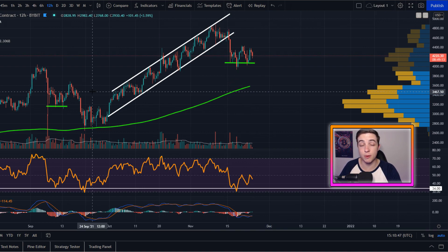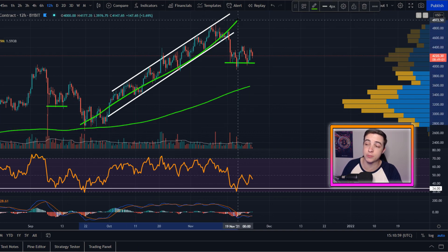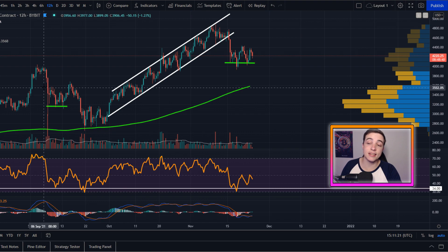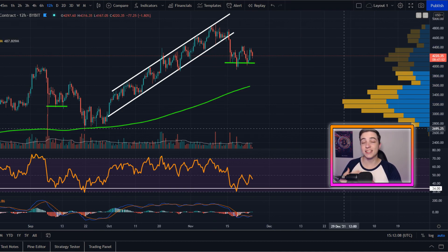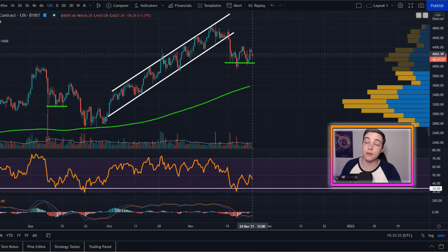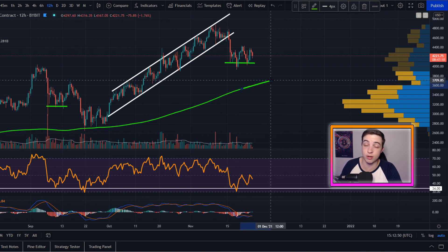Quickly looking at the September correction, Ethereum came straight back down to the 120-day SMA, which is exactly where we bottomed out before the next major move to the upside. Halfway through the September correction, we stopped at the exact 38.2% Fibonacci level, and at that stage we were having a sideways consolidation — exactly like what we are seeing right now. That was how I expected all of this price action playing out right now. Right now we have a lot of similarities, so as I've mentioned in almost every single video over the past week, if Ethereum continues to play out this correction similar to the September correction, then we could be due for one more leg to the downside towards around $3,600 to $3,700, because of course this moving average is still increasing — in a week's time it would be coming in at more like $3,700.